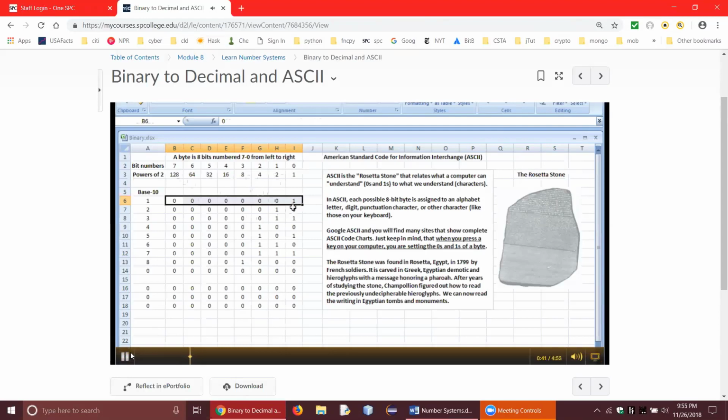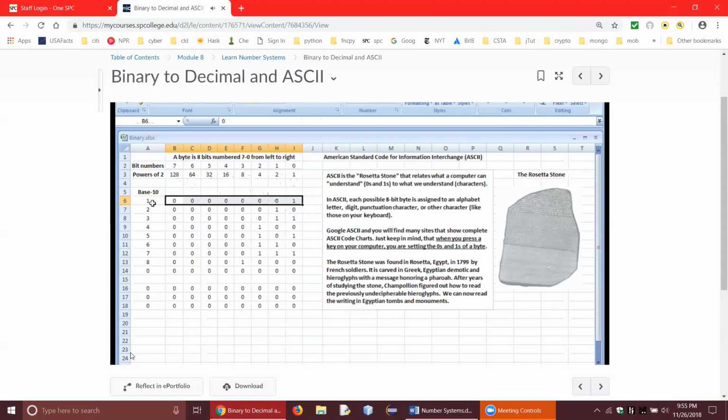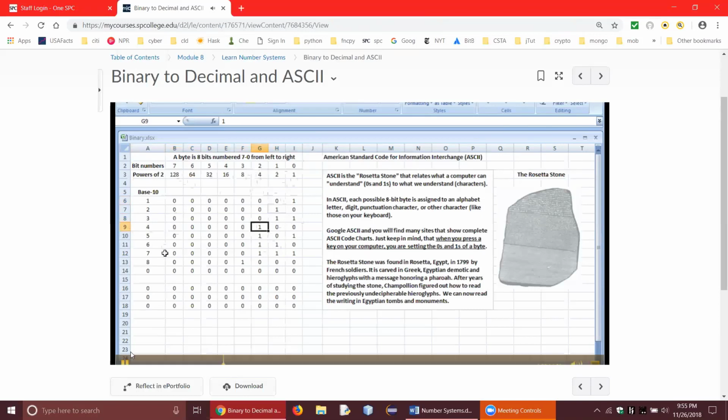So you notice here, only 1 bit is on. That's a 1, so this is the equivalent of 1. To get 2 in base 10 in binary, you turn this bit on. That's the only one that has to be on because it's worth 2. To get 3, you have to turn these 2 bits on. 2 plus 1 equals 3. Here's 4. Only one bit has to be on. That one is worth 4, to give you 4 in base 10, and so on. That's the way it works.